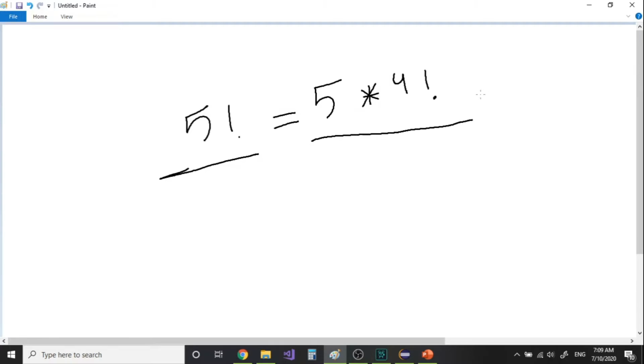Now, I know what is 5, but again, I don't know what's factorial of 4. If you look at factorial of 4 and you compare it to factorial of 5, it's the same problem, but the size is smaller. Instead of 5, it's 4. So what I can do, I can leave it at this point, and I'm going to take factorial of 4 and think about this as a problem. Well, factorial of 4 by itself, if you think about it, it's 4 multiplied by factorial of 3. And here we go, I'm at the same position again. I know 4, but I don't know what is the factorial of 3.